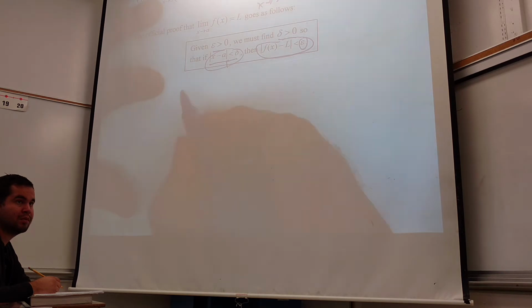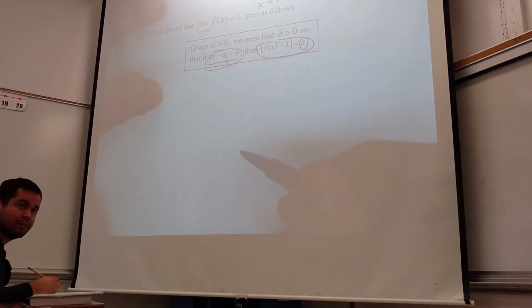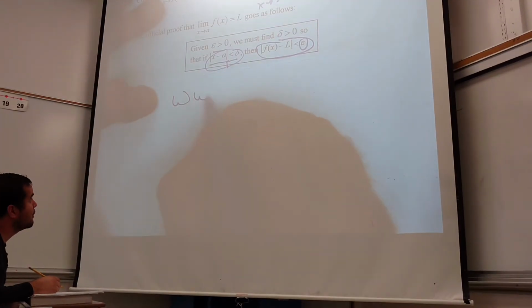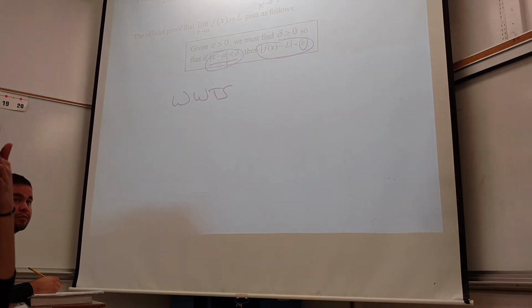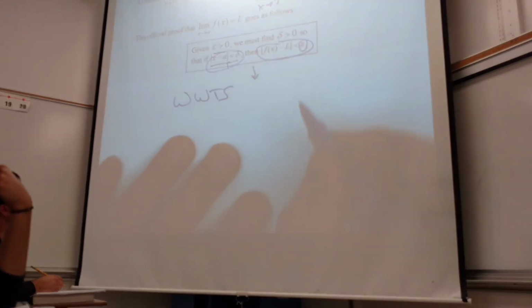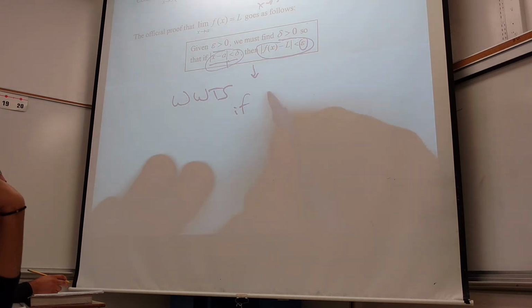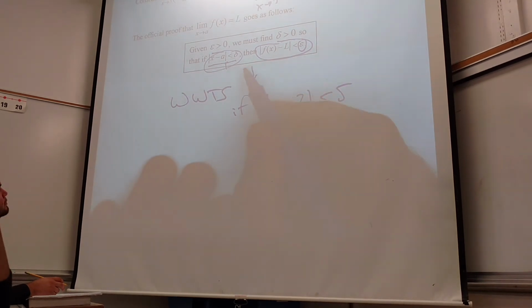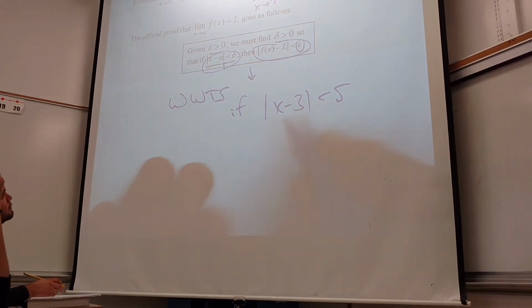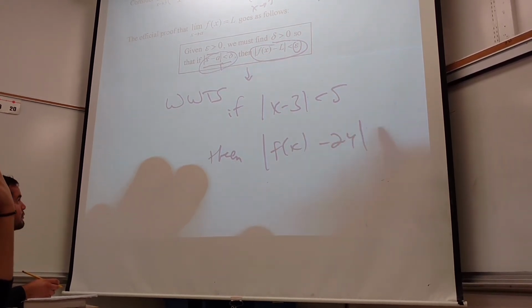Let me show you something really interesting. When you get into a proof class, if you're going to be a math major, I hope to God I don't change your mind in the wrong direction. We use WWTS, which means we want to show. You with me? So let me make this concrete about what we got. If the absolute value of x minus 3 is less than delta, that's what it says, right? I just want to put the 3 in there for A. Then let me just put the absolute value of f of x minus 24 is less than epsilon.